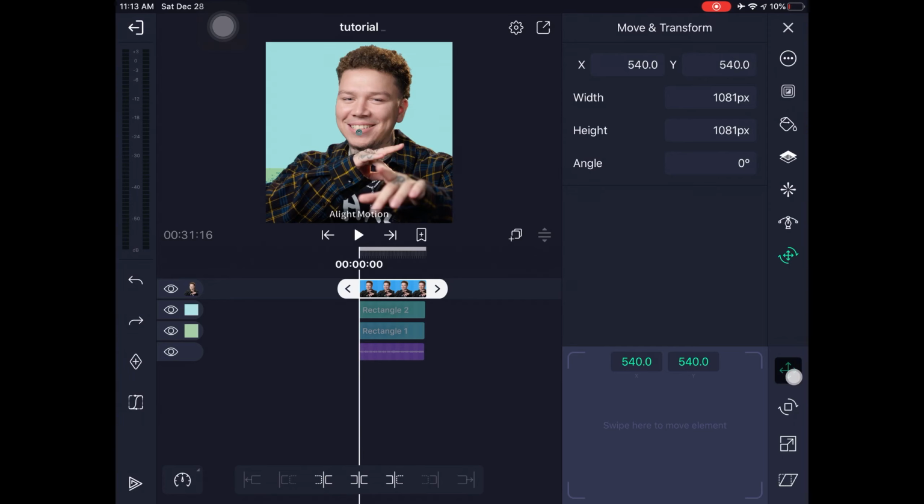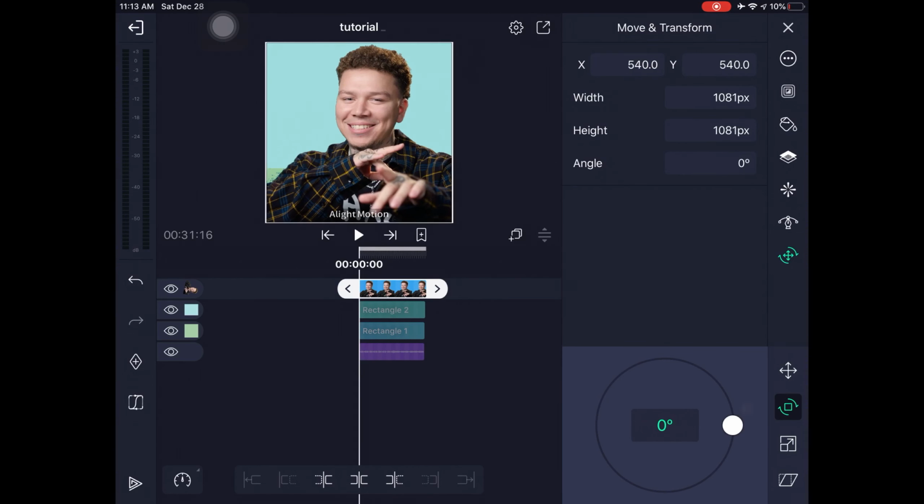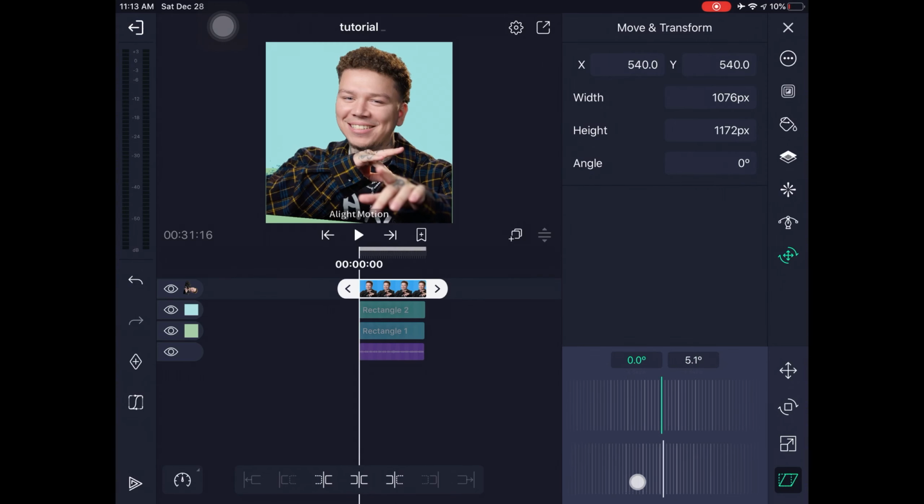Here we have our move and transform, which you can move left, right, up, down, whatever. Here we have rotating. I don't know if you guys saw that before. I use it as a rotation method. I use it to rotate. Here we have zoom in and zoom out. Here you guys can see that. And lastly we have skew, which you guys can see. You can create.